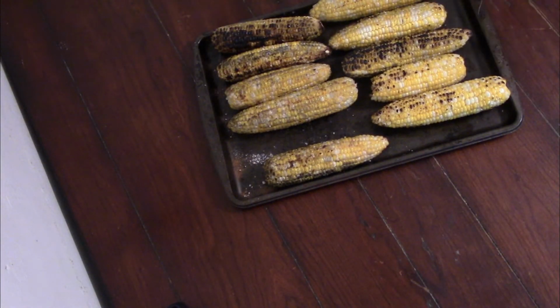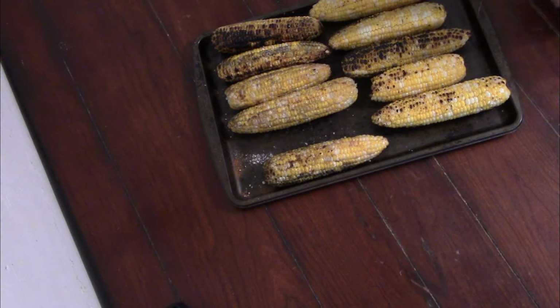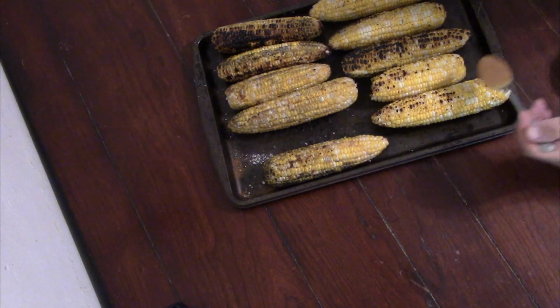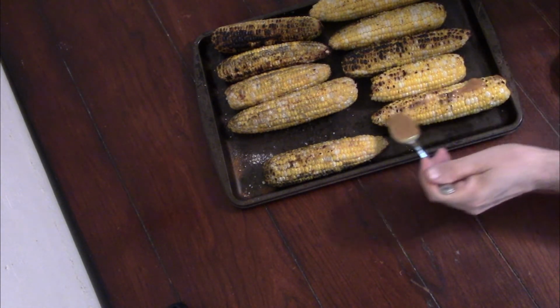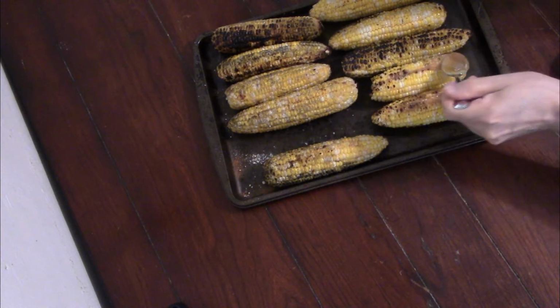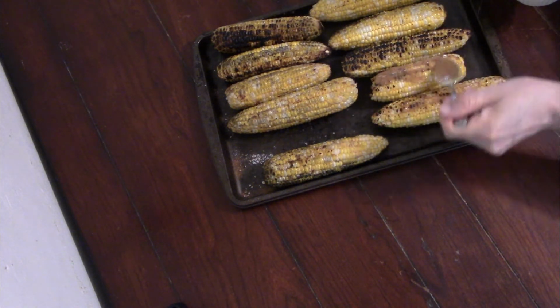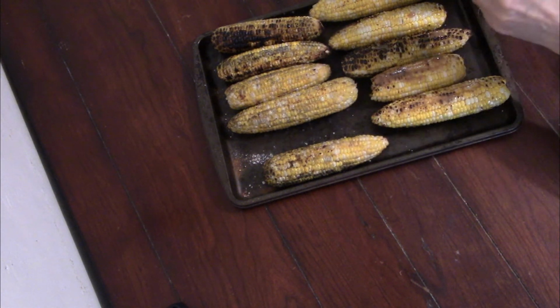And once our corn's done and out of the barbecue, thanks to my daughter, that's kind of what it looks like. It's got some char on it. Now the ones on the left were the Parmesan and butter. And of course the ones on the right, I'm putting that butter sauce we just made up onto the ears of corn.